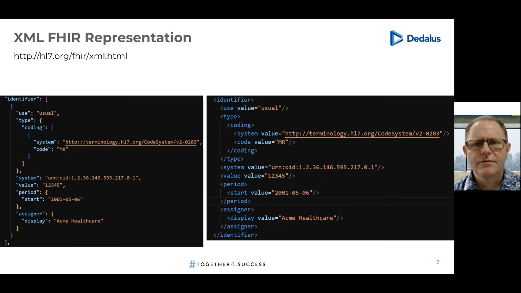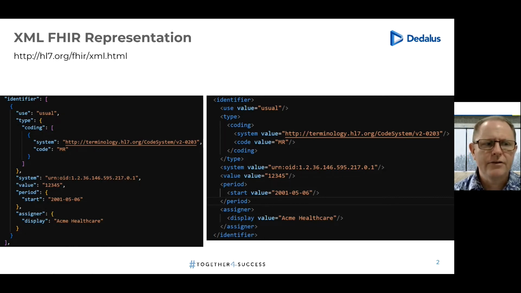The dates, time fields, strings, integers, etc., are all primitive types, and they're contained within a value attribute. So as an example, the use on the left in JSON is just use set to usual, but in an XML context, we see use with an attribute called value, and that value's then been assigned the value of usual.